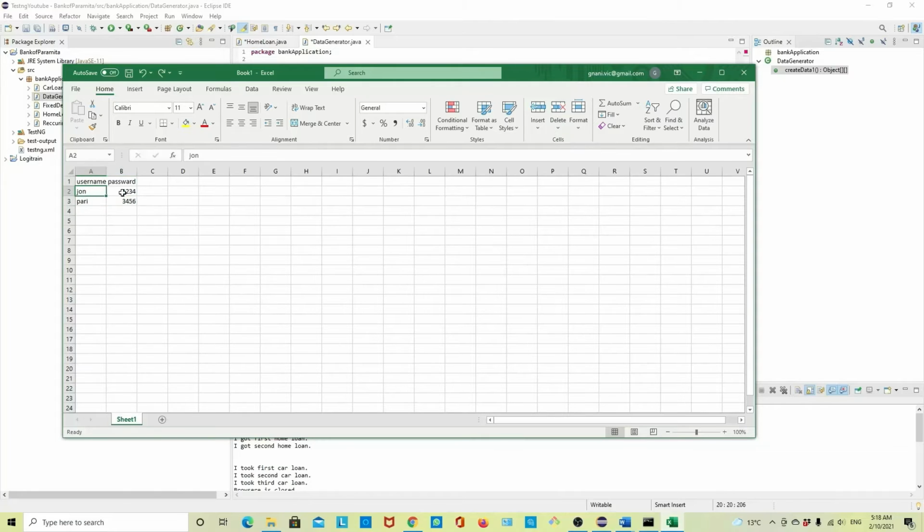Each set of data is one row, and within one row, how many data items are there? That's the column count. Here two columns are there. Suppose another column is added, email.